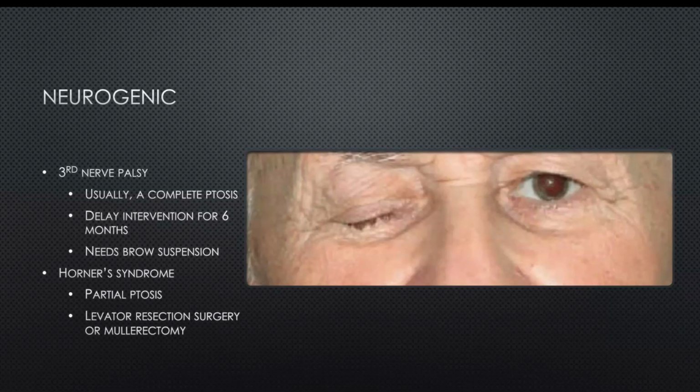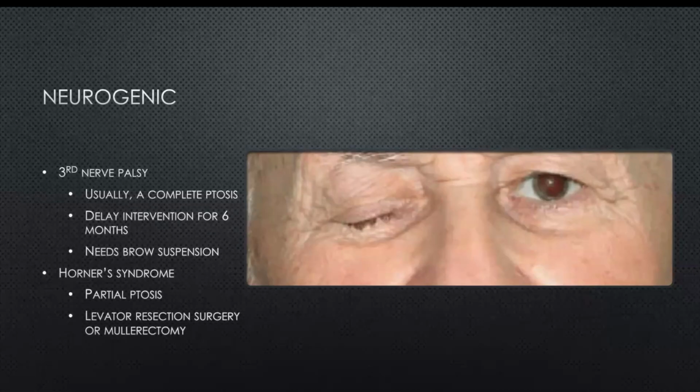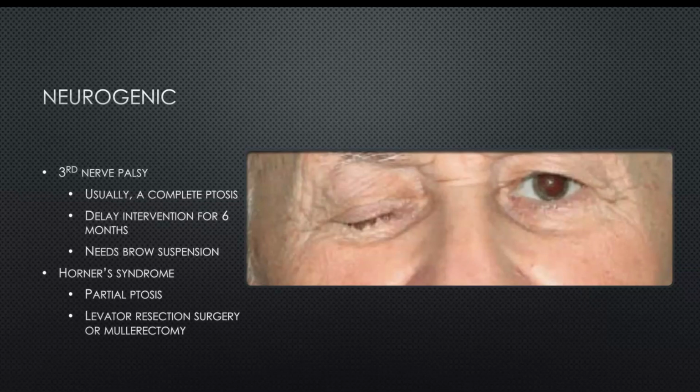The thing to bear in mind is, for example, I saw a patient recently with a complete ptosis secondary to a third nerve palsy. These patients can also have misalignment of their eyes, so if you lifted the eyelid, they may have quite bad diplopia. If they do, and they're still very keen on intervention, that diplopia needs to be solved first, because when you do the strabismus surgery, you can alter the positioning of the lid.